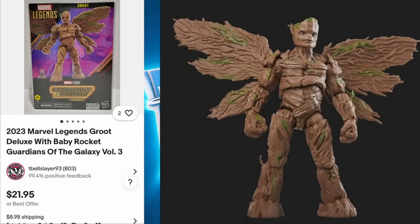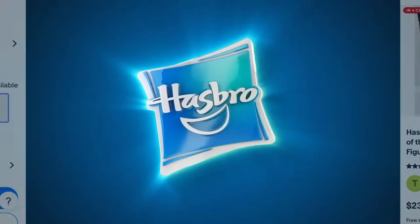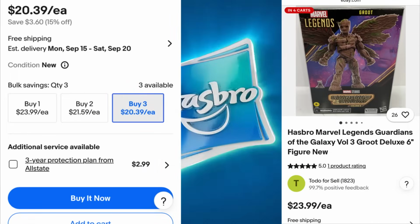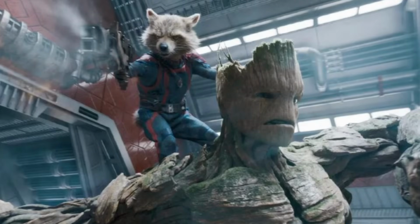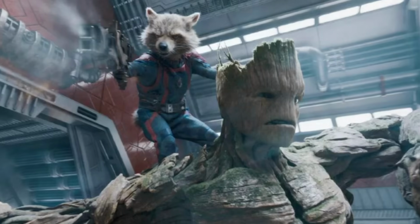Now, I think originally this was supposed to be like a $40 figure, but if you're looking to pick them up right now, I have seen some eBay listings for as low as low 20s. I think there was some for 23, 24, even as high as $30. But if you bought multiples, which I don't know why you would buy multiples of these figures, but if you did want to save on the back end, you could always purchase them and then, I don't know, trade some of the extras that you pick up. But I think if you pick up 3 of these from this seller, you would end up paying about low 20s, like $22, $23, which is an absolutely killer deal for a Marvel Legends deluxe action figure. Just throwing it out there in case you guys want it.